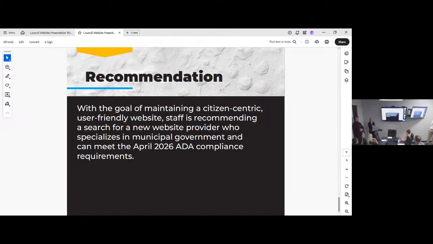We'll have to put out an RFP, do a search. So we have a little bit of time that we're going to have to spend in finding a new provider. The switch won't be as quick as we wanted it. And I apologize that we didn't have enough foresight to see that.